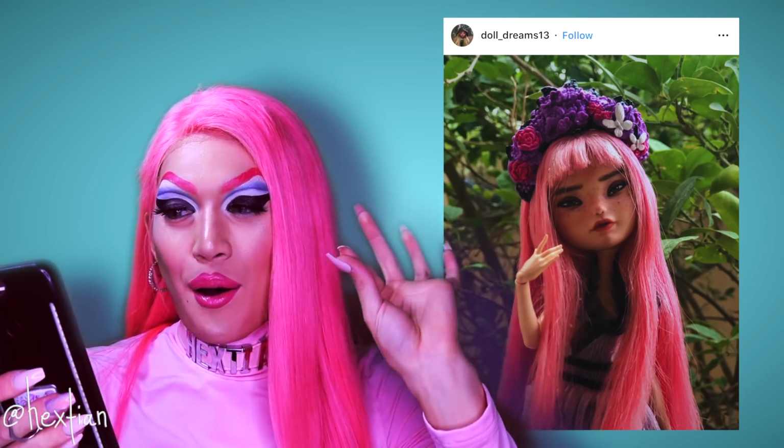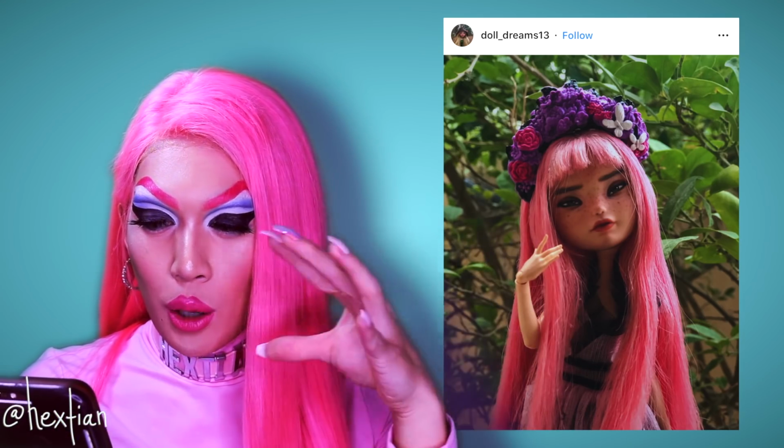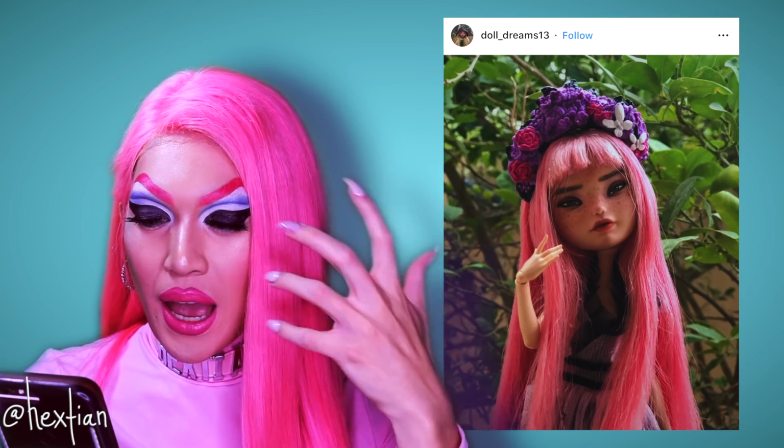It's like that fine line of realistic and also fantasy. It just meets in the middle and it is amazing. I love the dark brows. I love that eye shape, the almond eye shape. I love how dramatic the eyeliner is, the smokiness of the eyeliner. The freckles are so realistic. The lips are so rosy. This is just amazing.